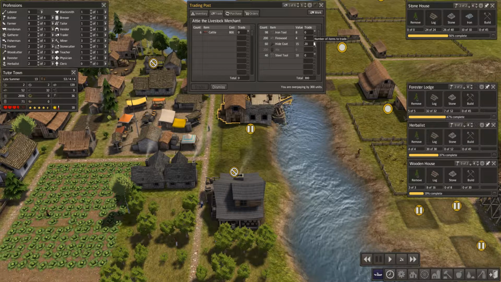Firewood is still low. Can't go more than 40 firewood, or we'll strip the village. Iron tools. Give them the 98. Steel tools 10. He's not willing to take ale.